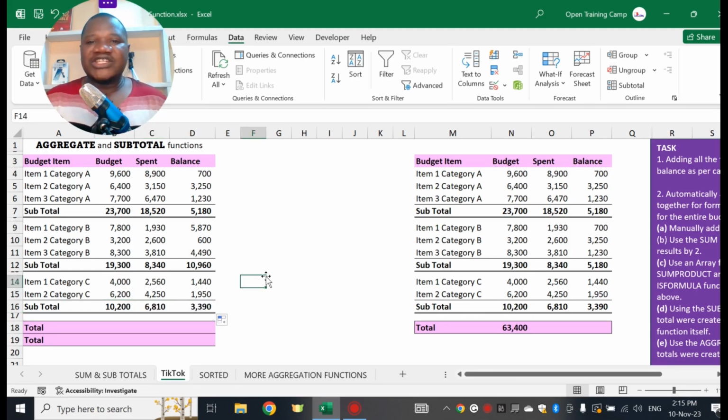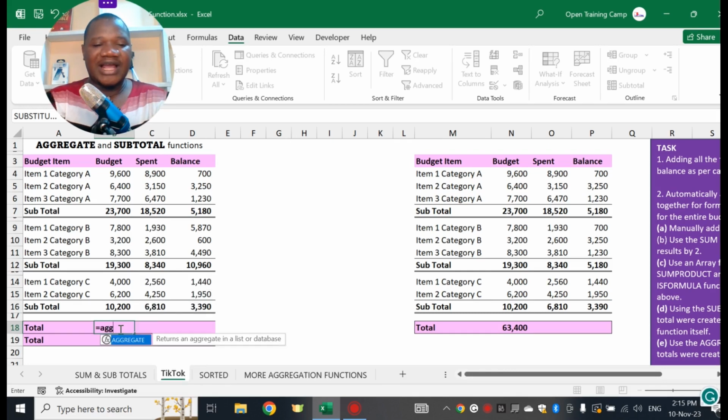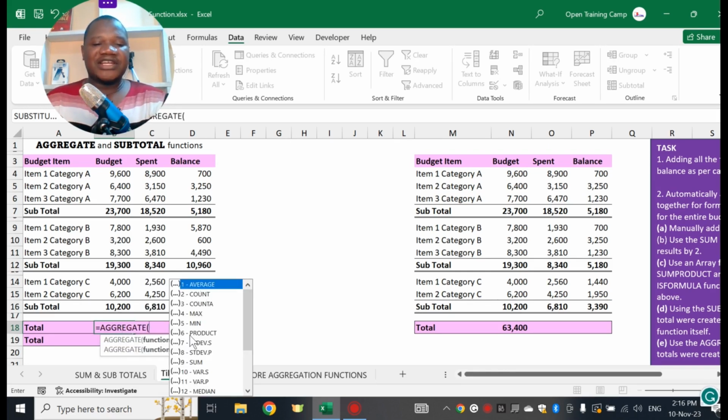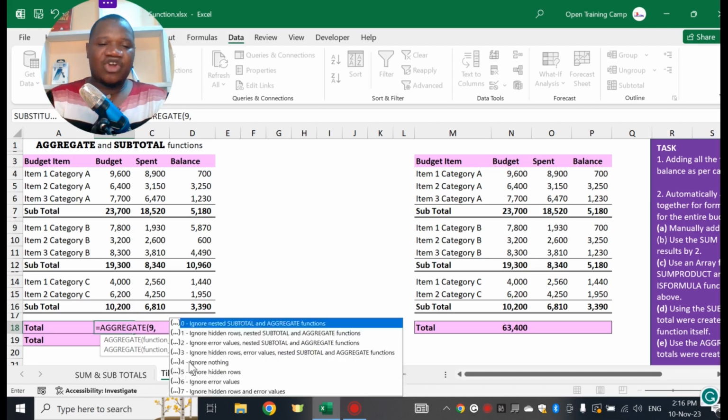After calculating our subtotals for each individual category, now let us see how we can calculate the aggregate total or overall total for the entire budget. We have a number of options, but let me show you only 2 of these options. I'll come here and say equals, and then I open the aggregate function, and inside the aggregate function I also have a number of options to choose from. I'll go with option 9, which is summing up things, comma, and now I have the second argument inside the aggregate function that requires me to declare which fields I need to ignore.